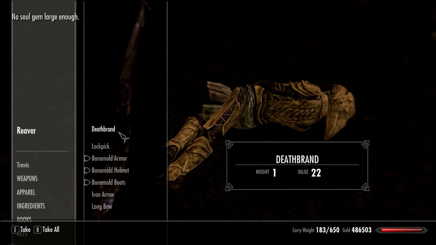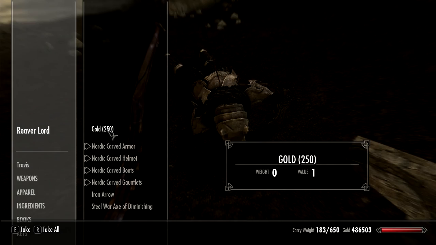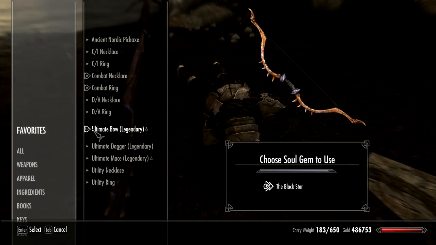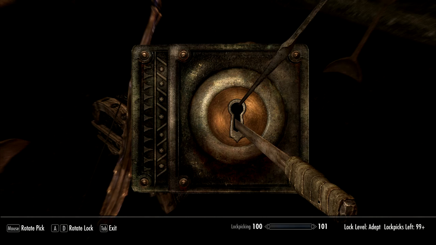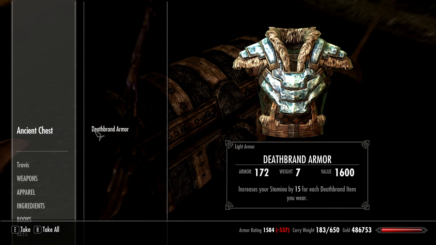Alright, now let's search those two. That's a copy of the book Deathbrand, if you're wondering. Obviously don't need that. But we do, of course, want to pickpocket or pick the lock on this ancient chest, which will get us the Deathbrand armor. Increases your stamina by 15 for each Deathbrand item you wear. This becomes pretty compelling with its synergies. Crafted armor is probably still better, but this is cool stuff. Wouldn't shake a stick at it, that's for sure.